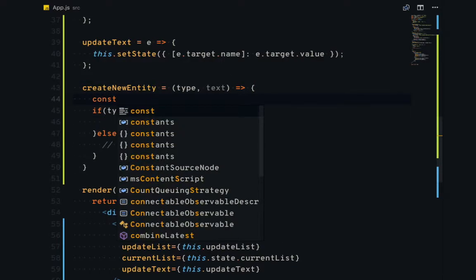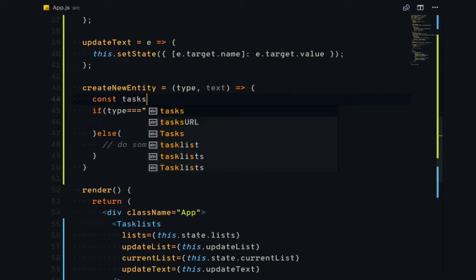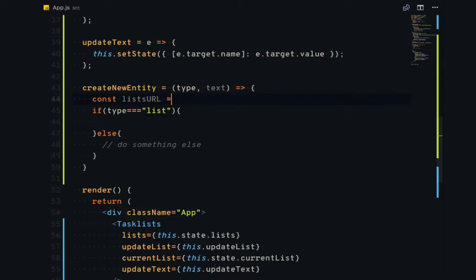Const, let's say, lists URL equals to HTTP localhost 5000, and our specification is, sorry, it is task lists.